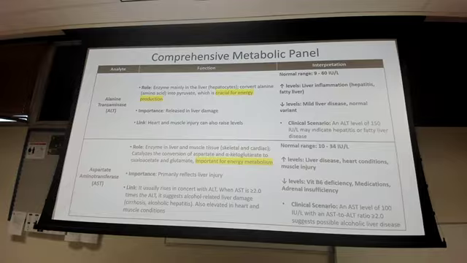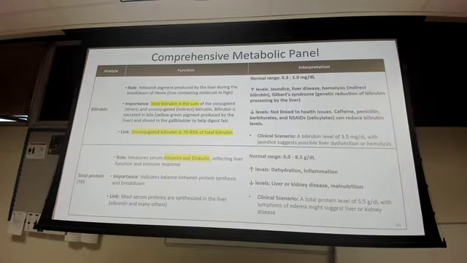All right? And this is also an important slide as well. Bilirubin and total protein. Right? Your total bilirubin is the sum of the conjugated direct and unconjugated indirect bilirubin. So increased bilirubin, you'll see that in jaundice and liver disease, and decreased levels, I did not touch on that. And then total protein measures the serum albumin and globulins, and is increased in dehydration and inflammation. Decreased levels of protein you'll see in liver or kidney disease or malnutrition.